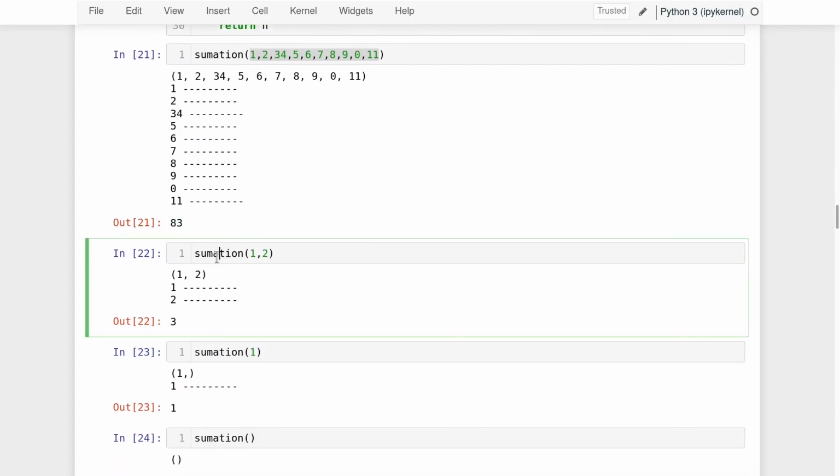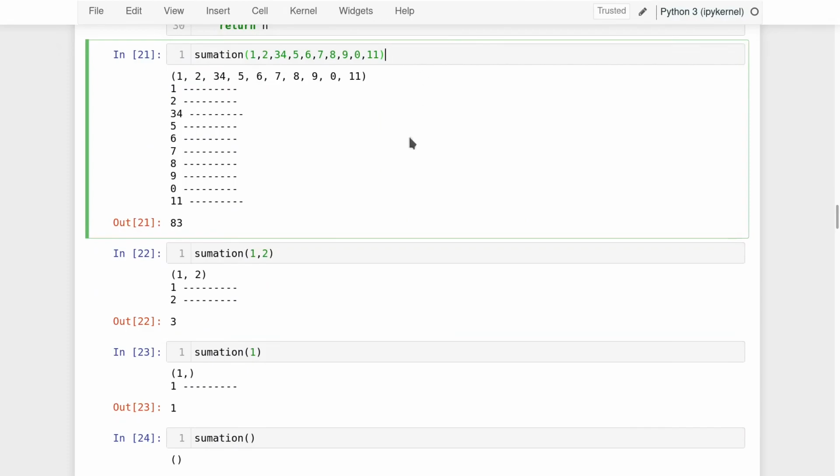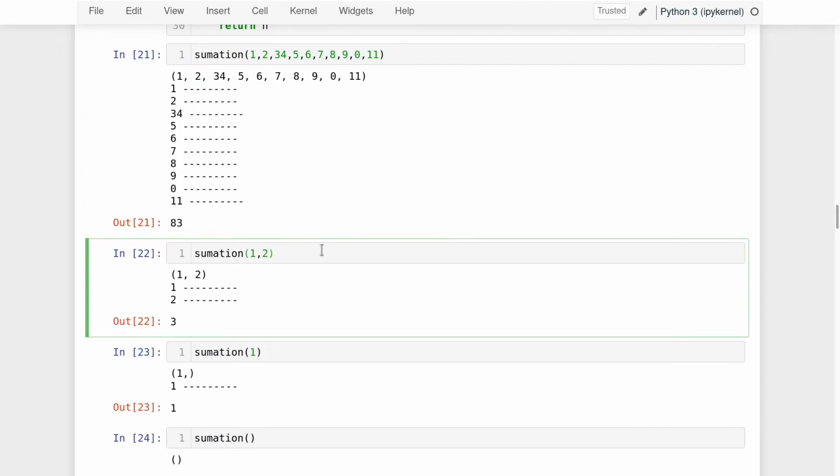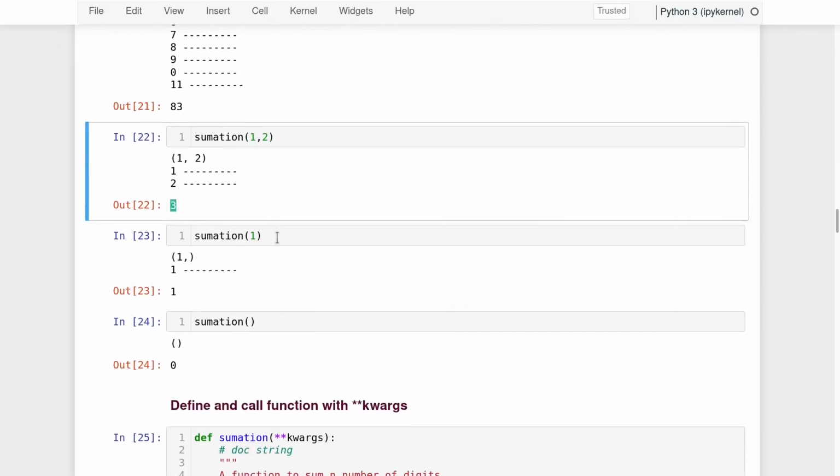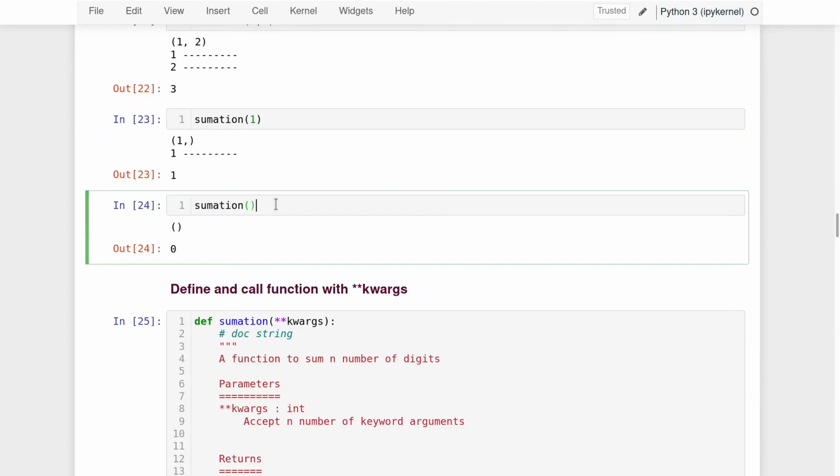This second example is again the fundamental idea of what star args is. As I have told, it will accept variable n number of arguments. Earlier we provided 10 values. Now in this case we are providing only 2 values, and with those 2 values as well, it will provide me the output, the sum of those 2 values. Again, if I provide only 1 value, it is going to provide me the output, the sum, that is 1. And in case I do not provide any argument or any other value, it's going to provide me some output, that is 0.